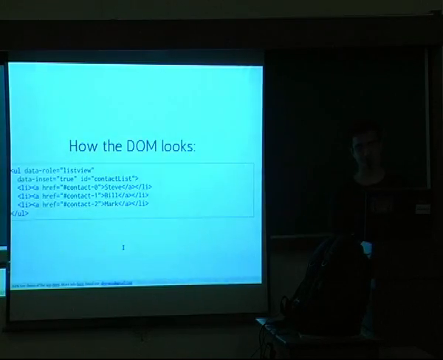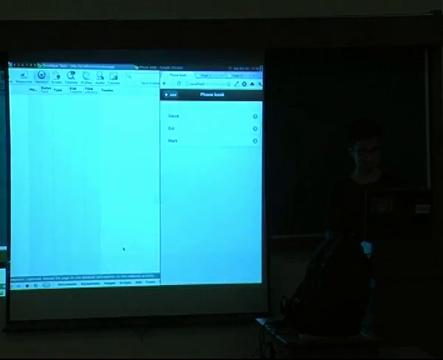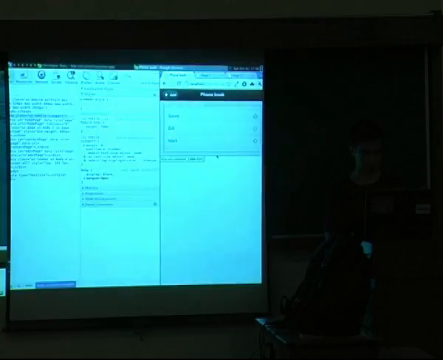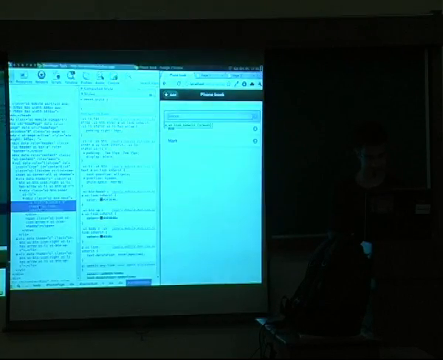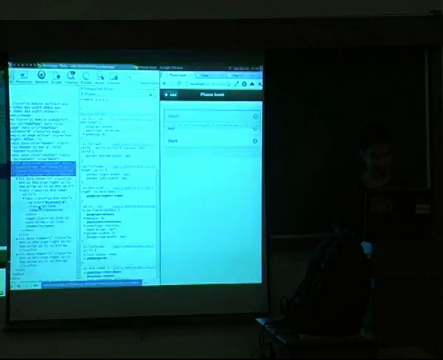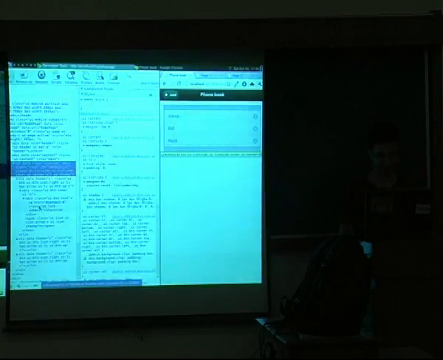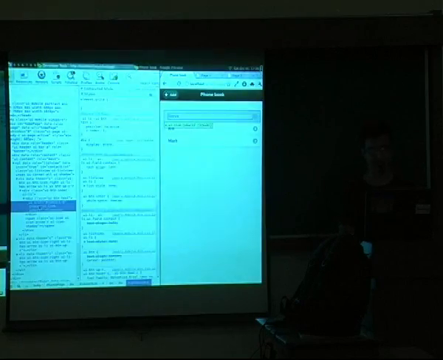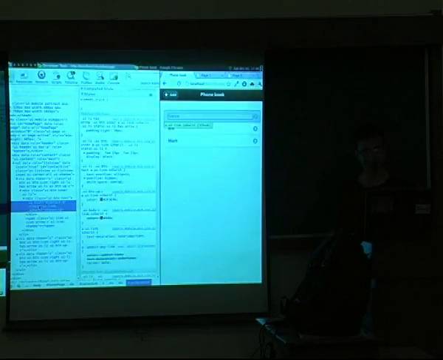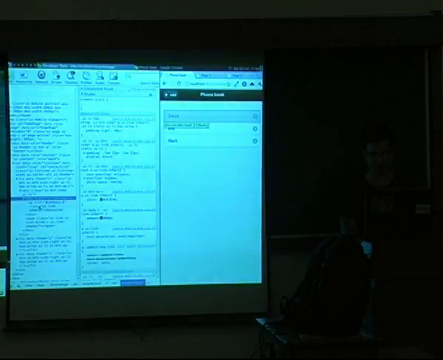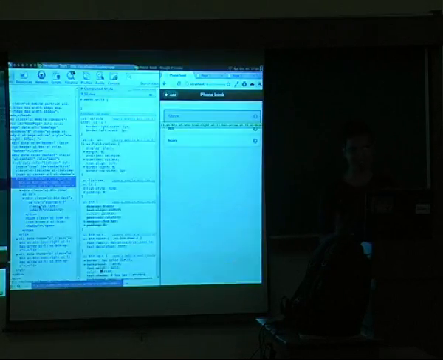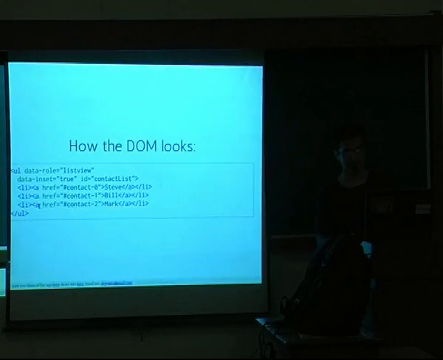So this is how the DOM looks before refresh runs. And if you want, you can see how the DOM looks after the refresh runs. If you see over here, ultimately this is the UL that you have, and you've got li, div, div, a. So ultimately it goes and modifies and adds a lot of classes over here. And these are the things that make it look the way it should look.